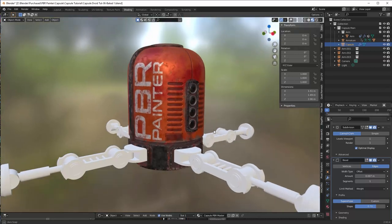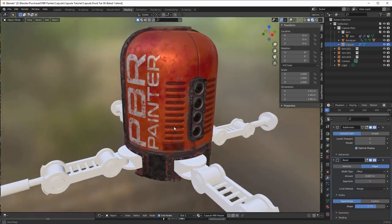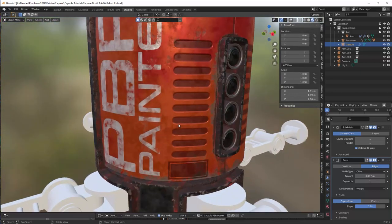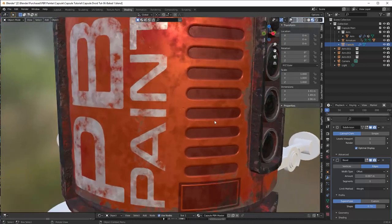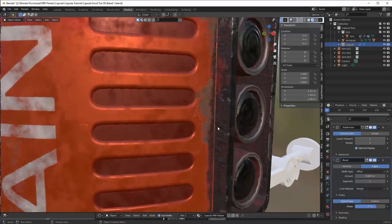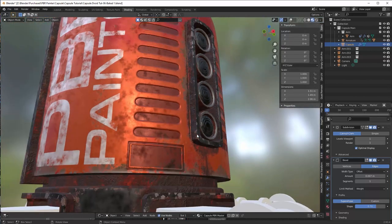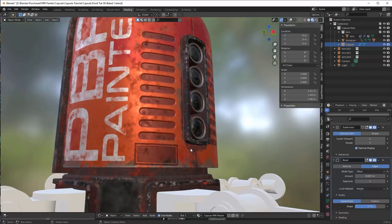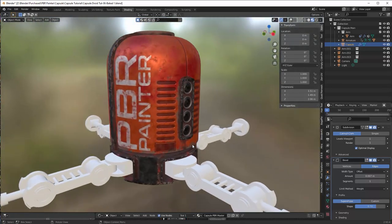So here we are, having baked the textures down into one set of PBR textures, and I have to say on the whole it looks pretty good. It's only a 4K texture, so you can't get too close and some of the detail breaks up as you do get a little bit close. There are some discrepancies, which is probably my fault, in regards to the seams, but that's something we could probably fix on my maps a little bit later anyway. But on the whole it looks pretty darn good, and I'm quite pleased with it.